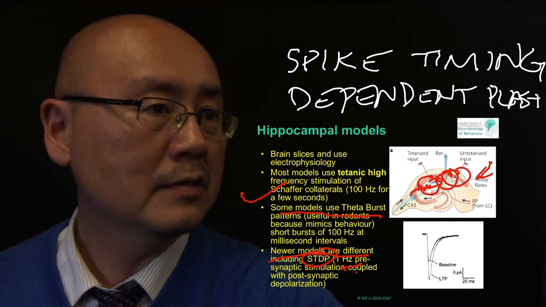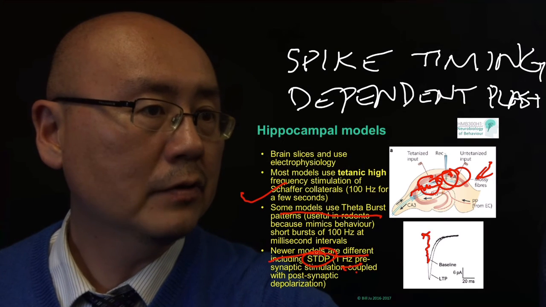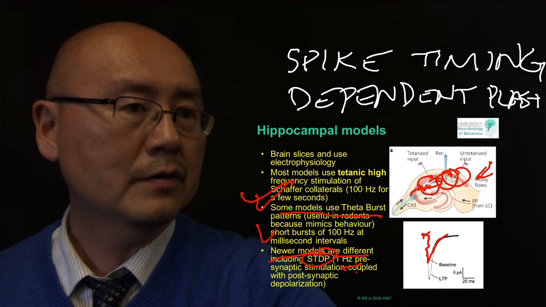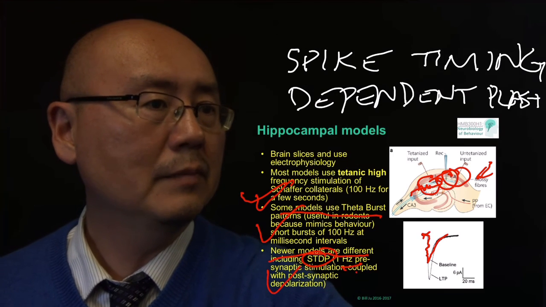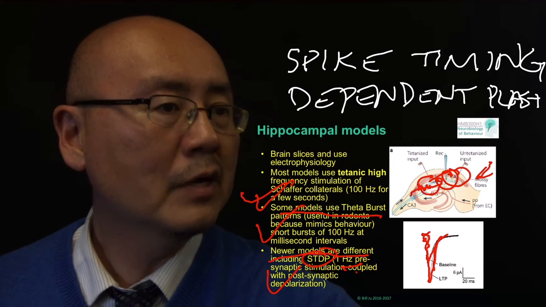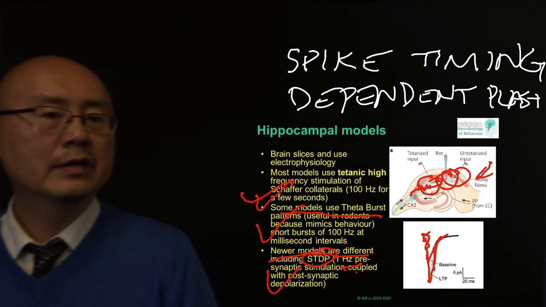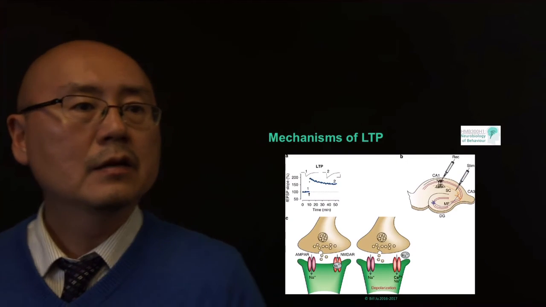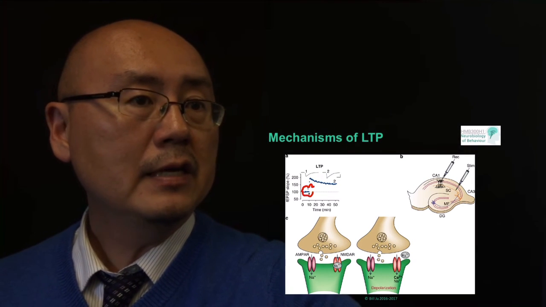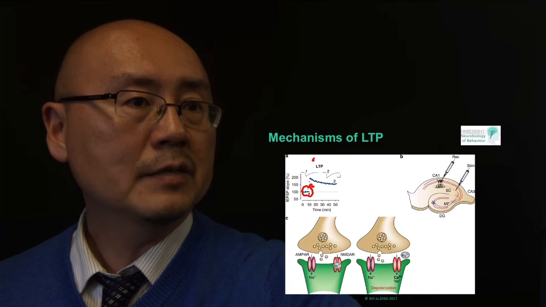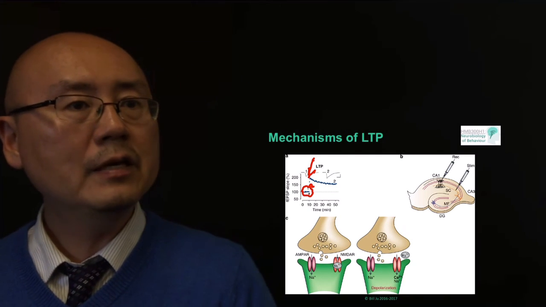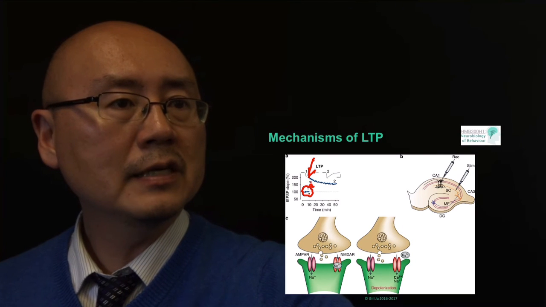If everything works, this is the initial response, and after doing any of these different methods, whether it's 100 hertz or TBS or STDP, that same neuron will always show an increase, so we get a much bigger response than we had seen beforehand. So again, this is the overall model. This is the baseline that we see, and then after tetanic stimulation of the Schaffer collaterals or STDP or theta burst stimulation, we will always see an increase.